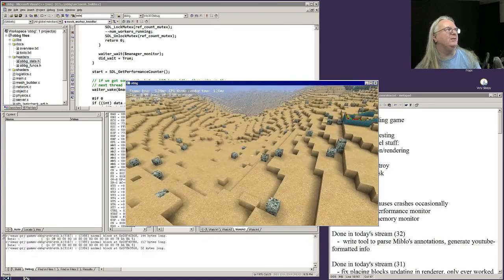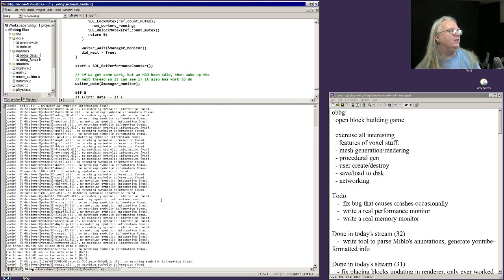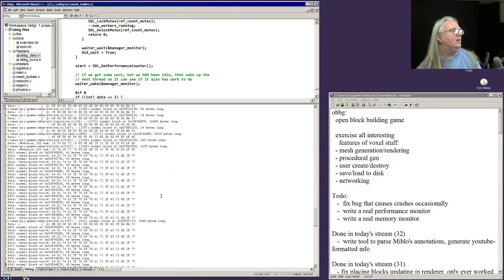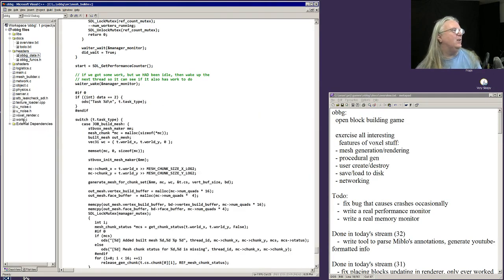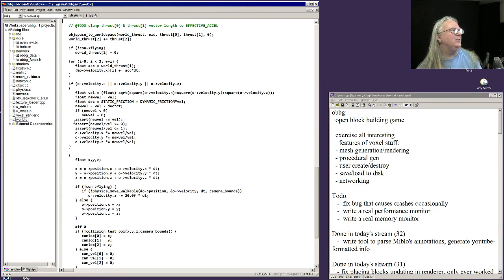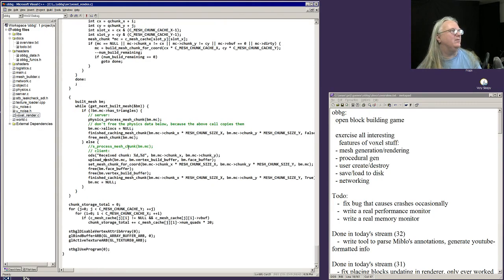Oh, I need to get rid of the receive chunk. What was all that for? Oh, right, that's still the memory debugging that I have on. Okay, so that's in world. No, in voxel render, I mean. Receive chunk. Whereas in a single-threaded app, that kind of stuff is much easier to make reproducible.